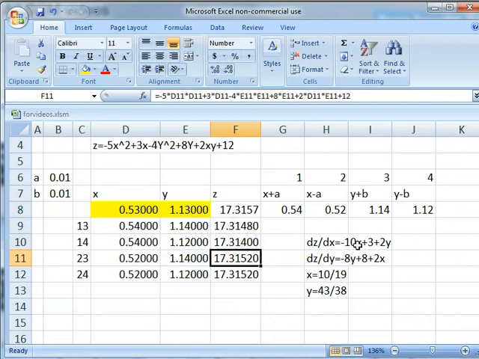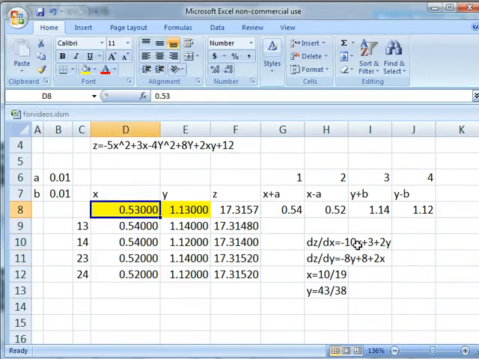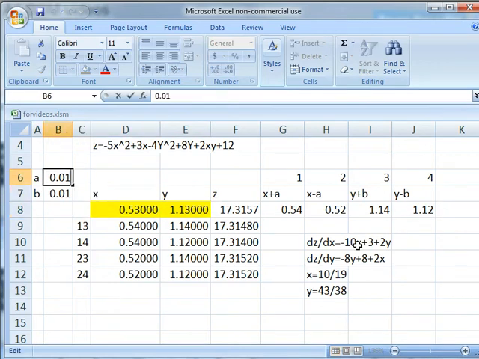We have now a tie here for the maximum, and we're still improving just a little bit. 17.3157. No, we're not actually improving. This one is better. This one is the best we have so far. Okay, we could probably improve if we reduce the step size even more.